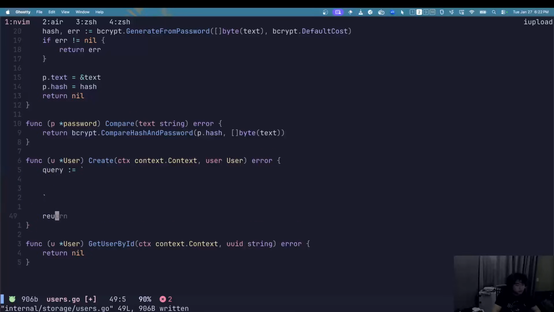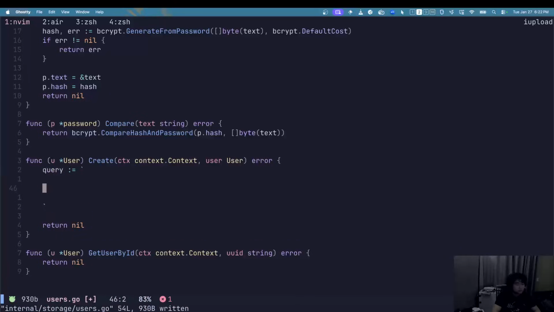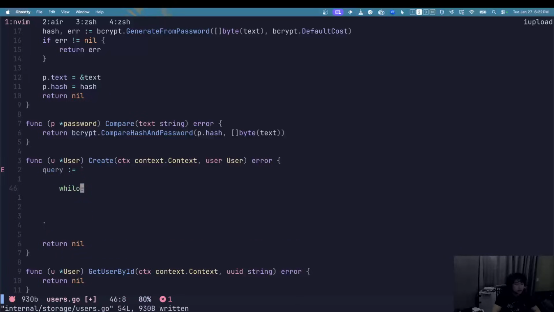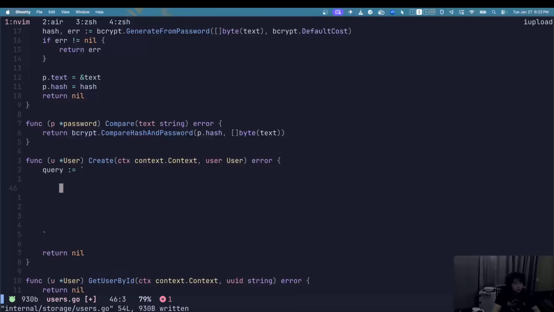This should return null if everything is good. Okay, so create, context.context, user.